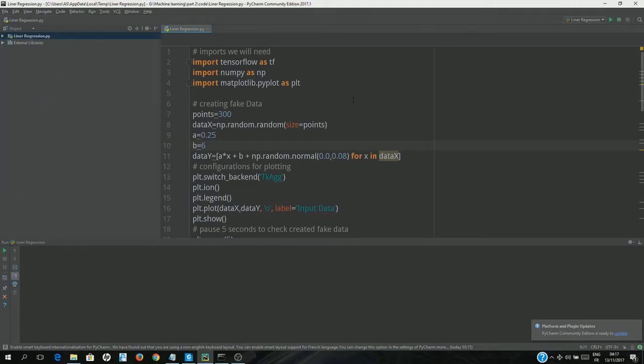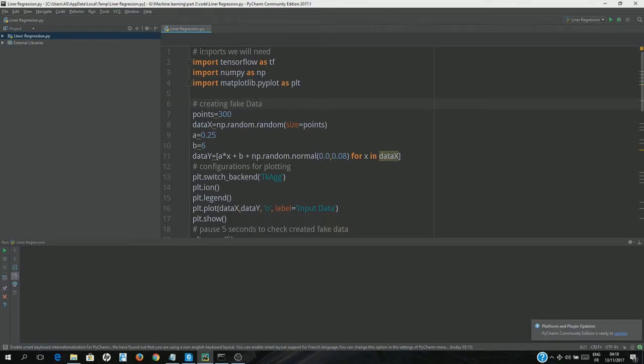Hello everybody and welcome to another video in our machine learning tutorial. In this video we are going to see exactly how to use TensorFlow, and of course we're going to use it for something we already saw in our tutorial videos, which is linear regression. I think the code is going to be provided as material for the tutorial, so don't worry about that, and let's dive into the code.